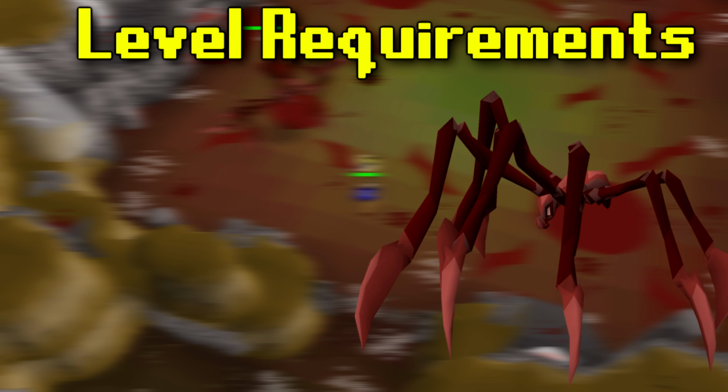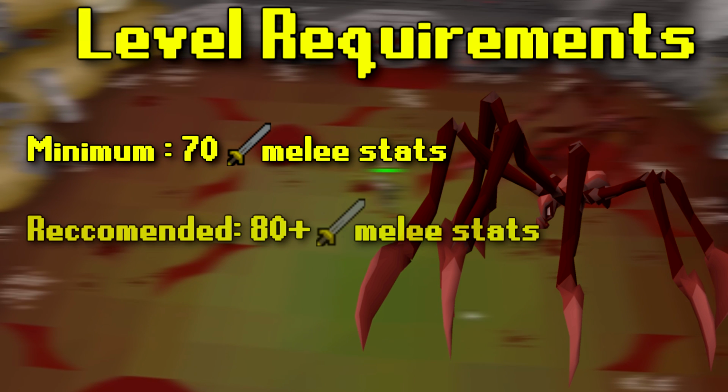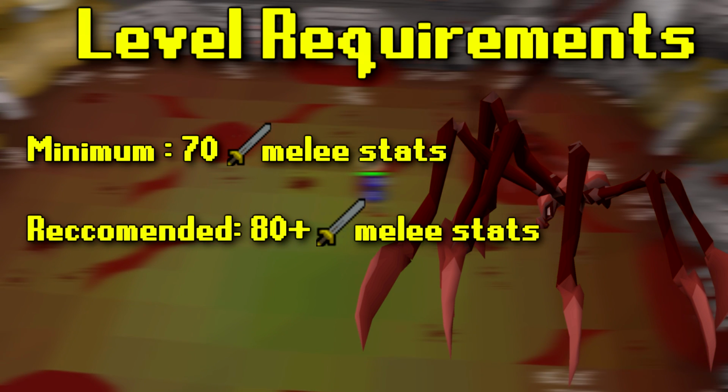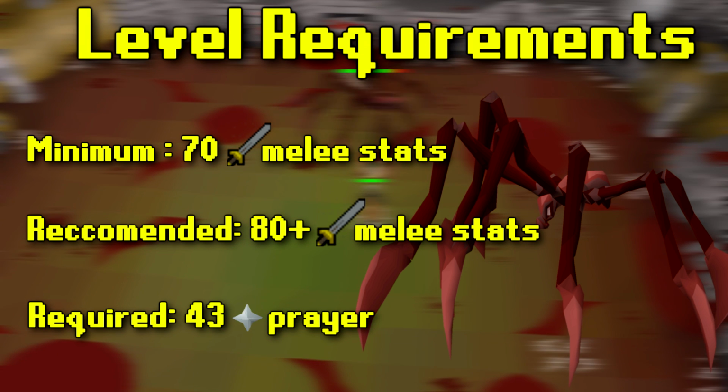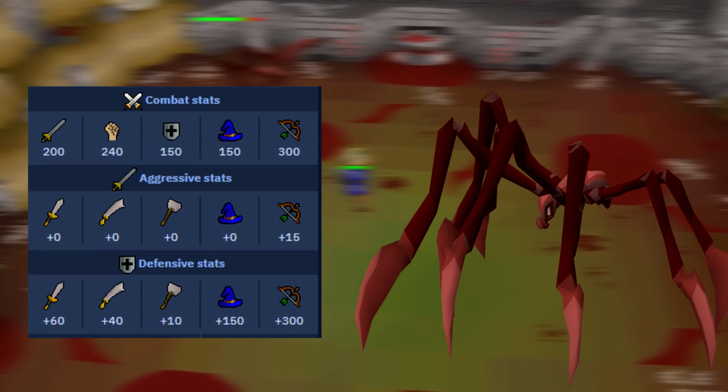Sarachnis itself is highly resistant to both magic and ranged attacks, so melee is the only viable way of killing it. Like many bosses, stat recommendations are highly dependent on what gear you have available to you. You can definitely kill the boss with base 70 stats, however 80 plus in melee stats is recommended for efficiency. One last thing you will need is at least level 43 prayer for the Protect from Range prayer and the Protect from Melee prayer.